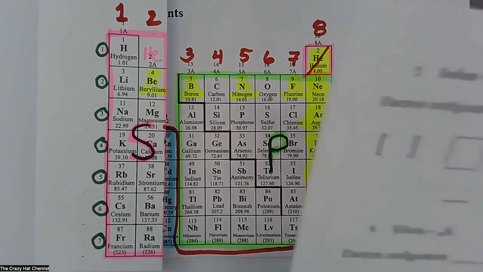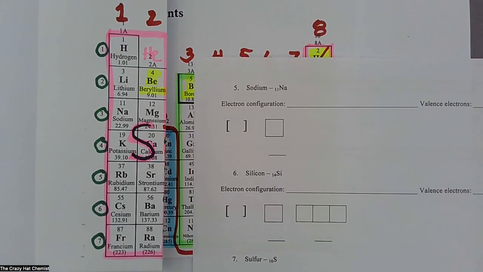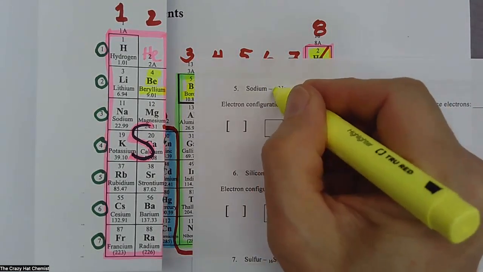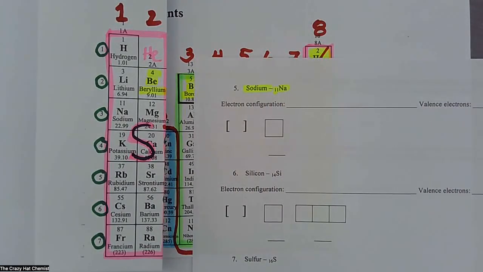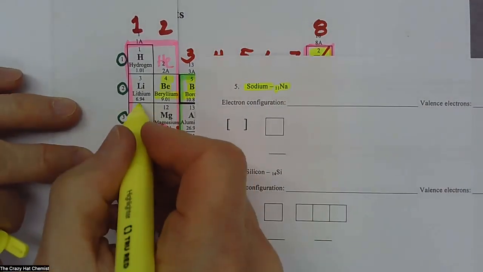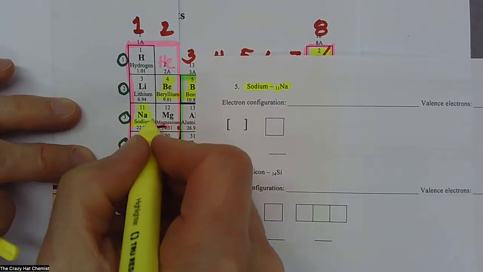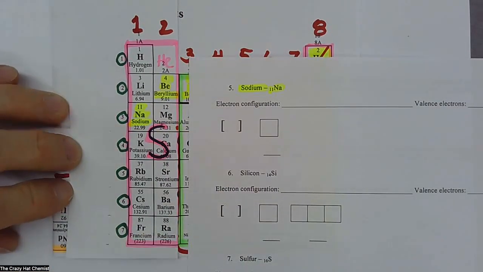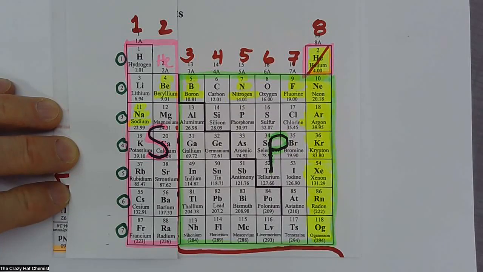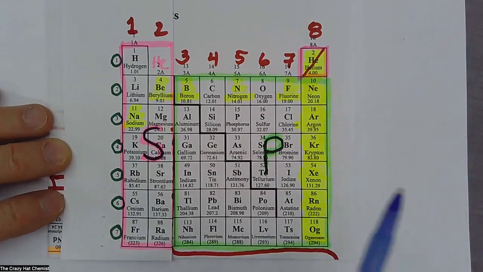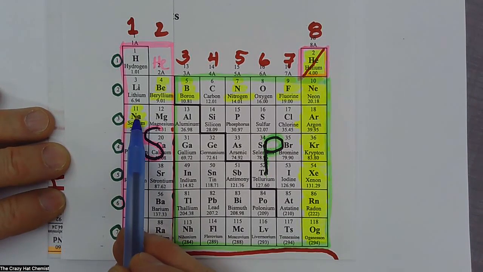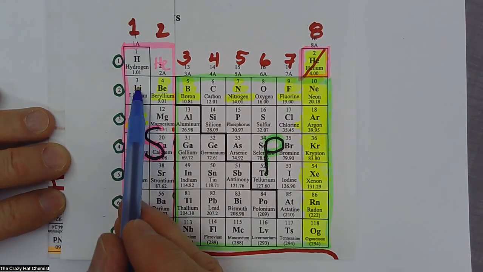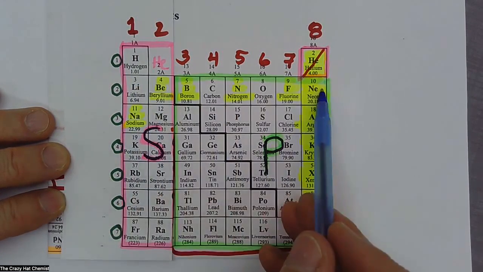All right, the next element here is going to be element number 11, which is Na, of course sodium. So I'm going to find that on my periodic table, and that is right here, number 11, that's Na, that's sodium. So I verified that on my periodic table. Awesome. Now, we found sodium, so we're going to do the same pattern that we've been doing thus far, and that's we're going to go up one floor and slam it to the far right.